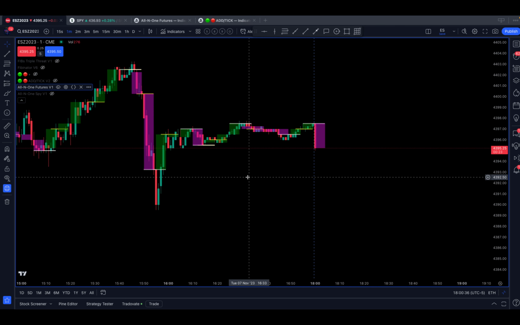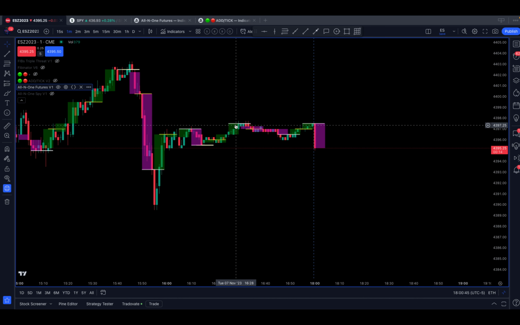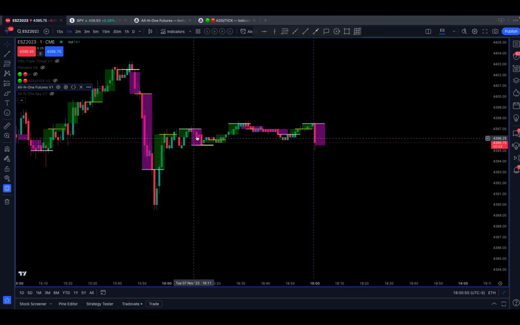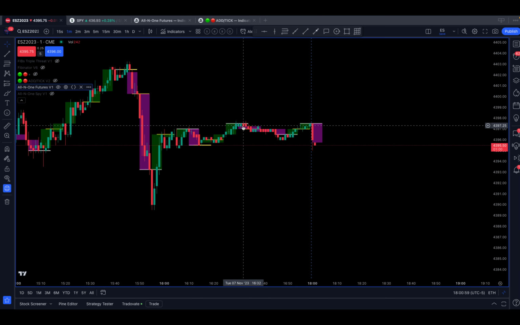And what I mean by that is, the normal candles you see, that's the 1 minute. The overlay, which is that rectangle here, or that purple square here, is the 5 minute. So right now I could be watching the 1 minute chart, and I'm also watching the 5 minute chart. So here, it's a 5 minute double top.